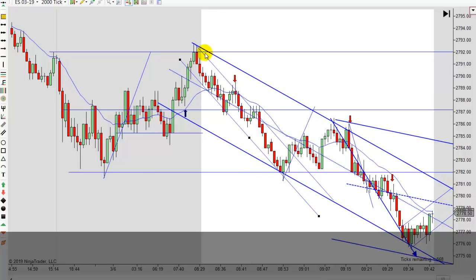But early on, you might have had this a little flatter, like so. It actually would have been more like this right here probably. But that's the first break, and it's a failed second entry long, and it actually went higher and then turns and comes down. Just go short one tick below that. It's a trap, so it doesn't matter so much what the trend line or the signal bar looks like.